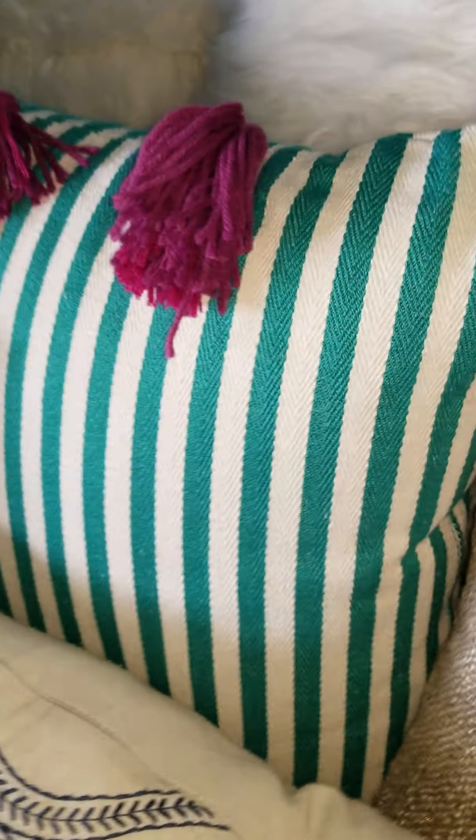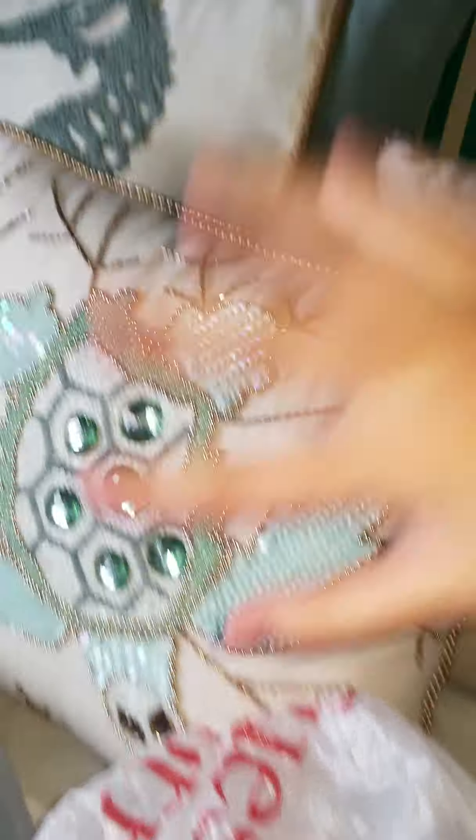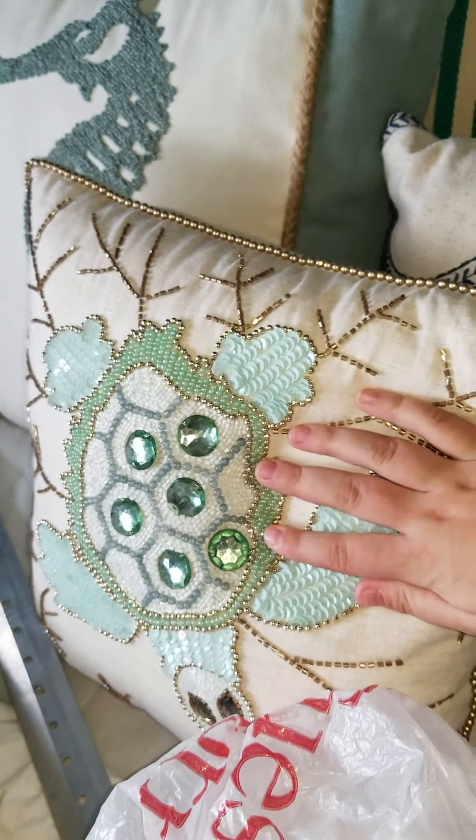For the sheets we have this blue design. Then for the comforter, we just have white with little tassels at the end. We have two white fluffy pillows, one blue glitter pillow, one blue and white striped thing with tassels, one little goldish-brownish one, one blue and kind of tannish pillow, one seahorse pillow, and one turtle pillow. Honestly, my favorite is the turtle pillow — comment down below which pillow is your favorite.